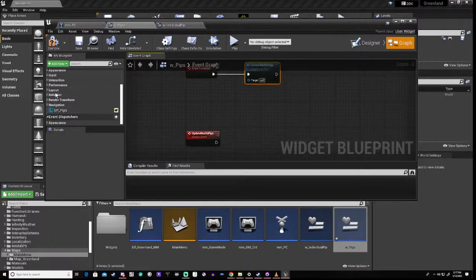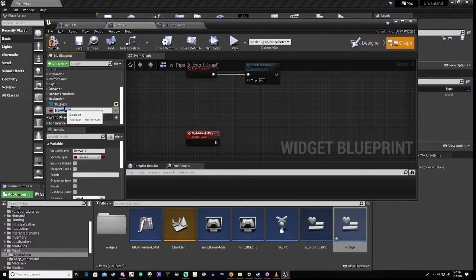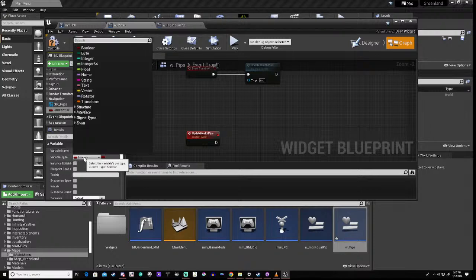So we would have a health variable, right? Now this would normally be on the player, and you pass it in, but because we're not doing it that way, I'll just create a thing. Now you'd have something like current HP, which would represent the number of pips you've got.